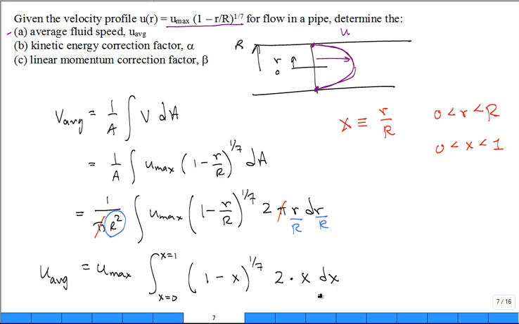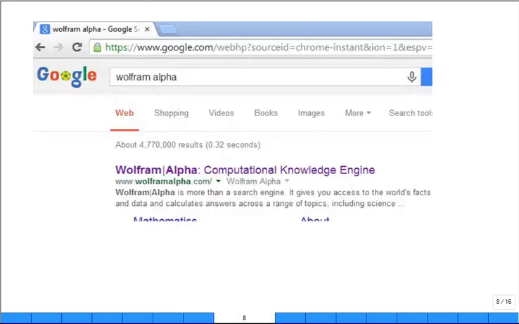Now, how would you do that integral if you had to do that integral? I know it depends on the context. Do I have to do it with what resources? You know, I'll say any resource you would like. Yeah, that's what I'm going to show you, of course. So what you would do is, it seems like a lot of students already know about Wolfram Alpha online. Oh yeah? How do you guys know about it?